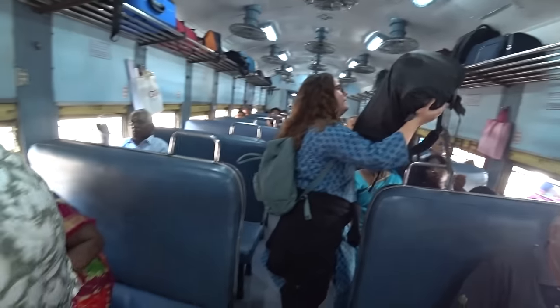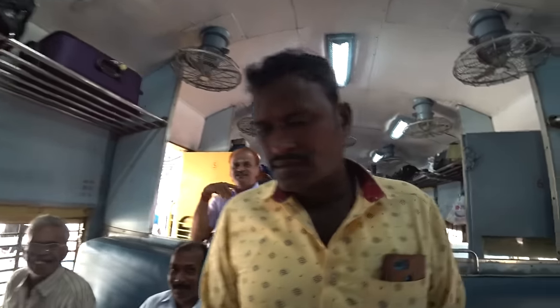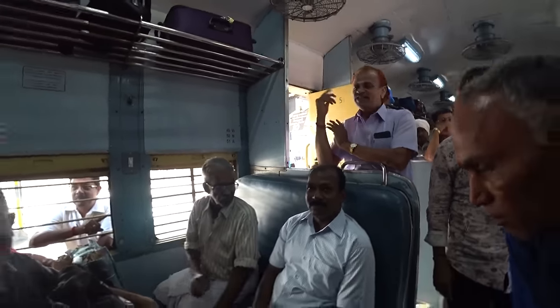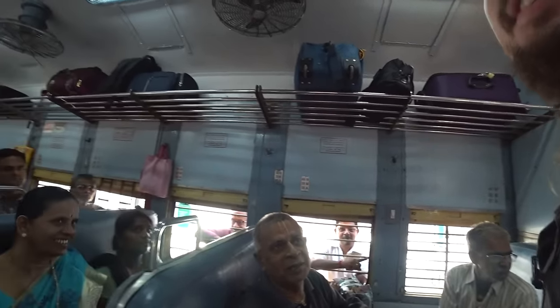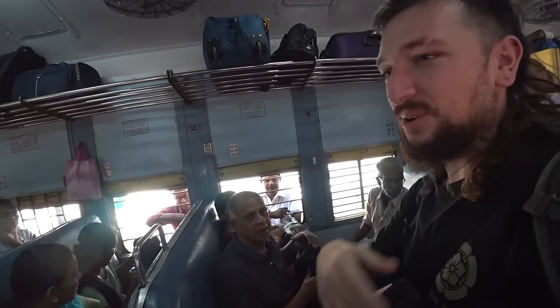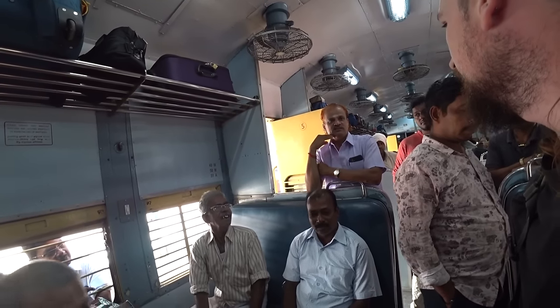So, they were doing a bit of shuffling about. God, it's chaos. Sorry, what? You want the seat adjustment? Okay. Actually, a person is occupying our seat here. Oh, so you're sitting in someone else's seat? No, one person can sit here. Okay, one person sits here and then one person sits where? Okay. Oh, the man.